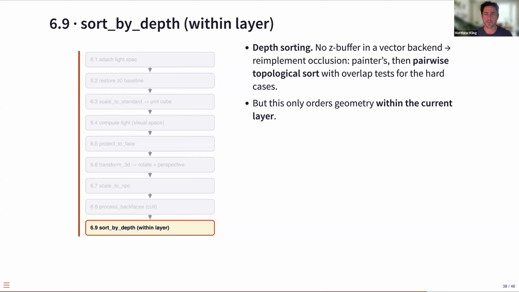Again, this only orders the geometry within a given layer. There's no way, at least that I've discovered, to do any depth sorting across layers. That would be super cool and would be the real 3D native way to do it, if you could specify multiple layers and have depth sorting occur across them. But within ggplot, I could not figure out a way to have that happen. So all of the depth sorting is within a layer, and if you add another layer on top of it, it's all going to plot on top of a prior layer.